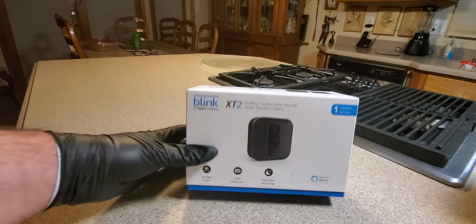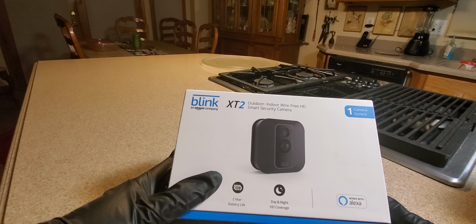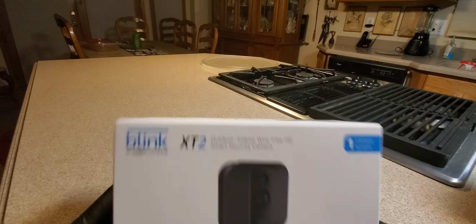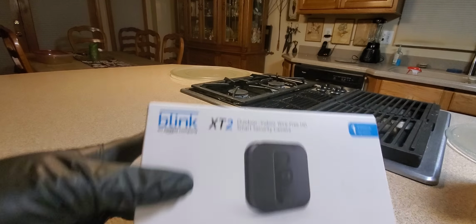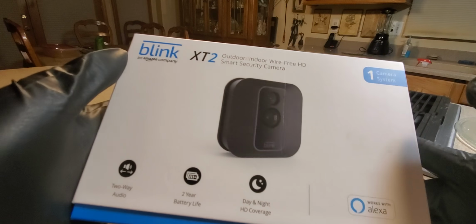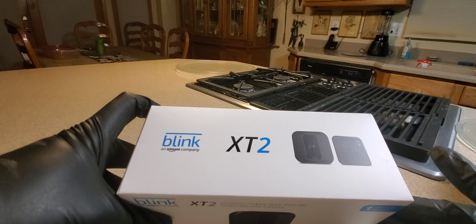Save some money. Right now they have going on Blink XT2 outdoor indoor wire-free HD smart security camera. This is a one pack, but you also get the Echo Dot with it. Got mine set up over there already. So it's like $74.99 right now. You save 50% off. Really cool camera. I already got it installed because I was doing the Amazon Live feed earlier.